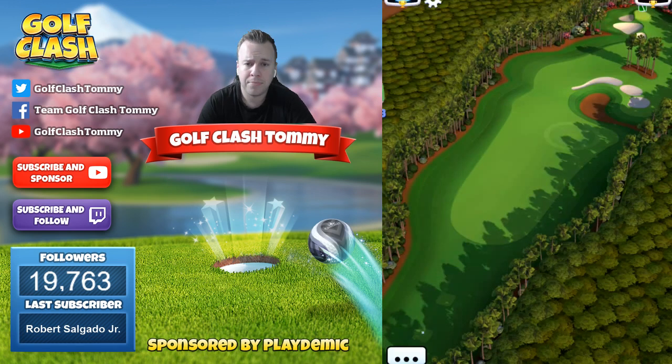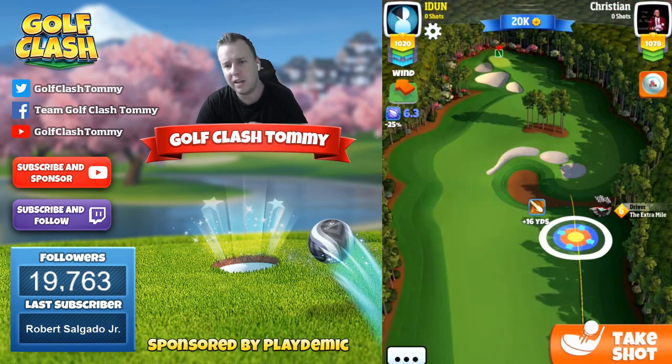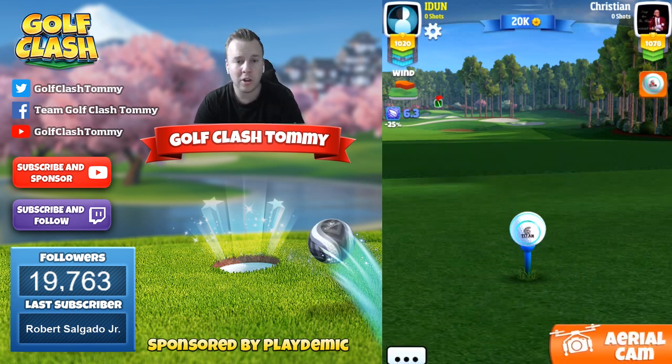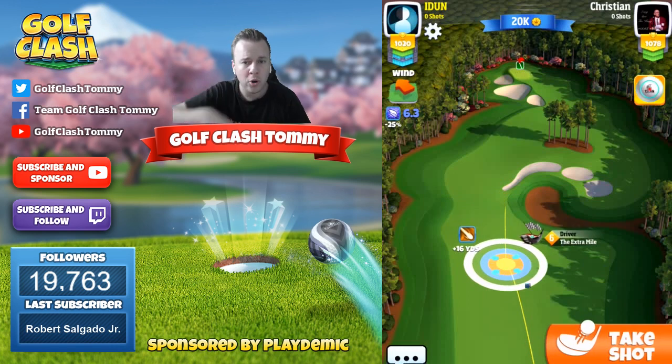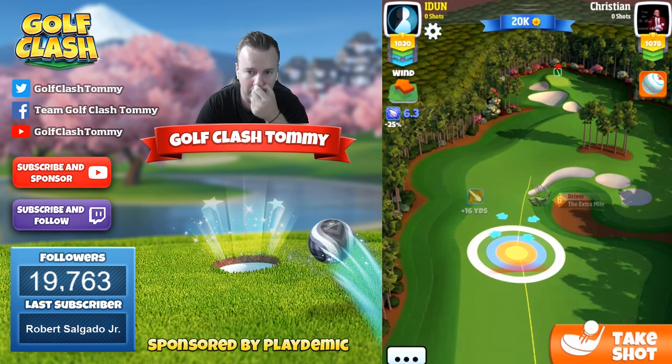Hole number 8. And you can see here, we're going to play with an extra mile level 6. And you can see here me trying directly to see how much curl I have. It's not going to be enough, in my opinion, to play on the right side. So we're going to play on the left side. And we're going to go full blast down the middle.